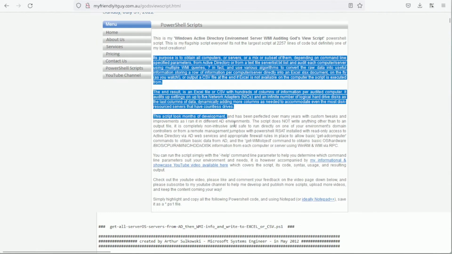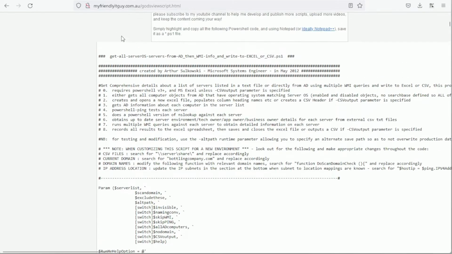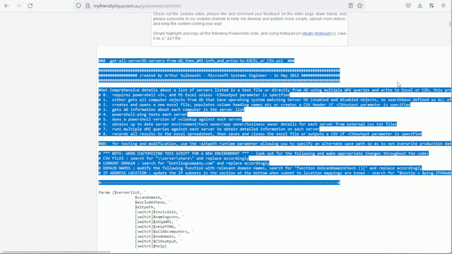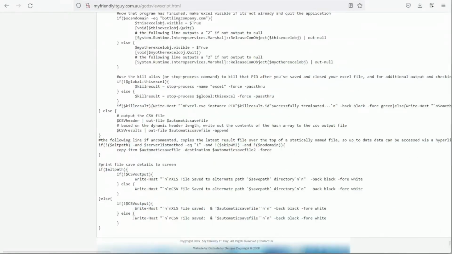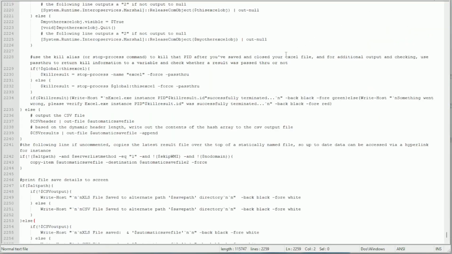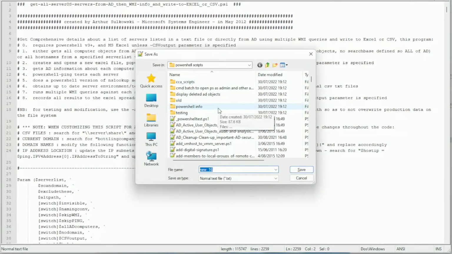There is a blurb in here explaining some of the information and a link to this YouTube video right there. And then the code is right there in its raw entirety. Simply do a Control A, however you want, select, drag it all the way down, copy that. Let's paste that into a brand new Notepad++ file, and there it is. You can straight away hit save on that. Let's save that as ctemp, and call it temp.ps1 for now, or we can call it God's View script.ps1.